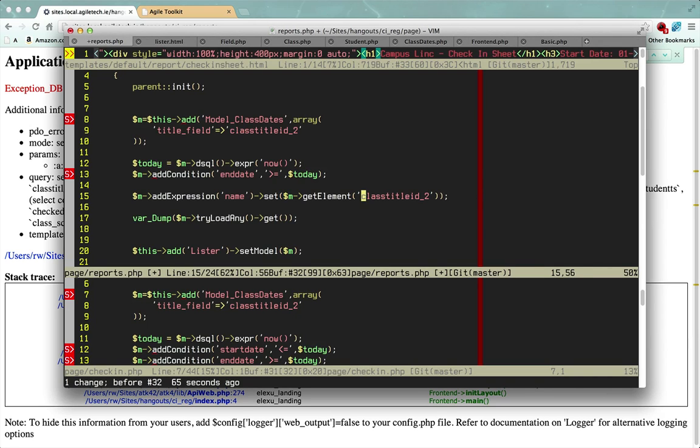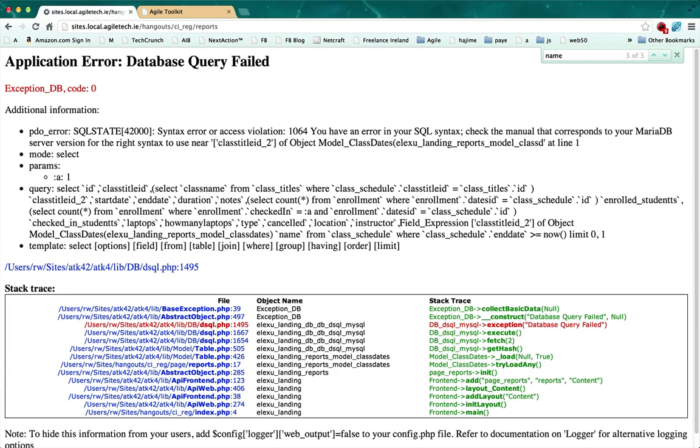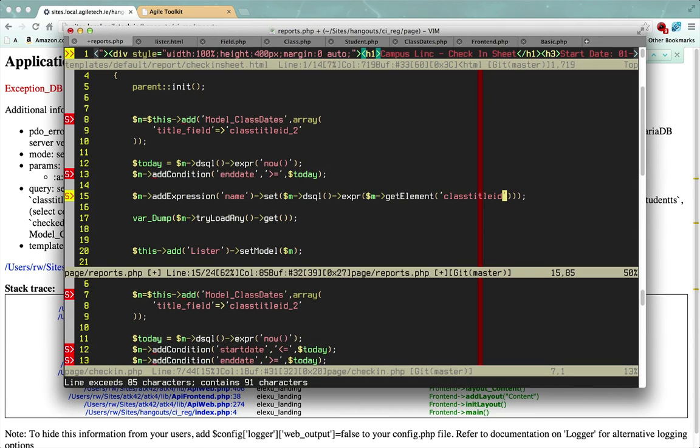Oh yeah, how about if I do that? Yeah, still not good. Again, I'm not sure how to do it. I haven't tried it before. I suppose we could do it as we did before with reference fields, but we need, okay.